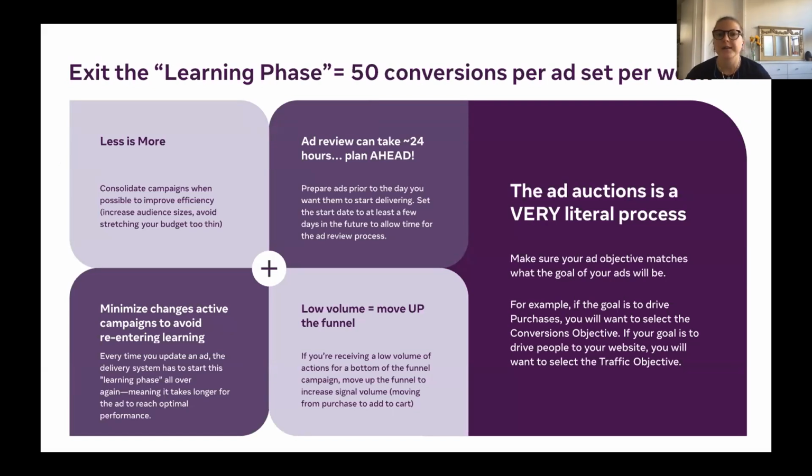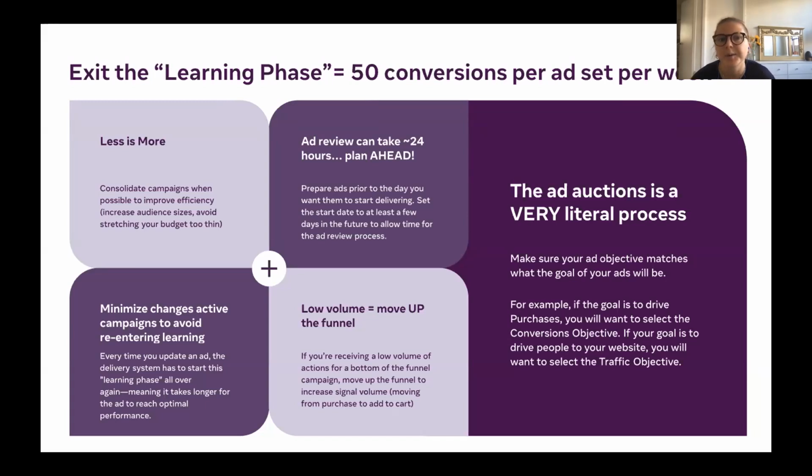To start, I think folks may have seen or heard about the learning phase in the past, and that's basically when you create a campaign within Ads Manager. As soon as the campaign is created, you'll notice that once it is published and approved, it goes into something called learning. And that's just this initial period in time where your campaign is starting to optimize. It's getting some signal, people are engaging or not engaging. And essentially, that initial learning phase or beginning portion of your campaign has fewer percentage of your budget being spent because it's still learning. So it's a less efficient time. It's really just in the learning phase.